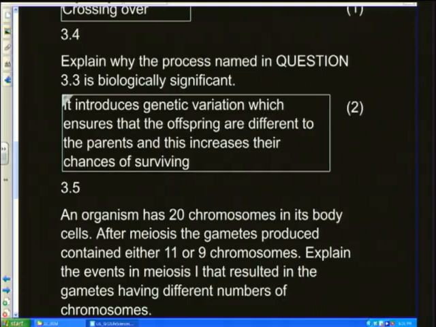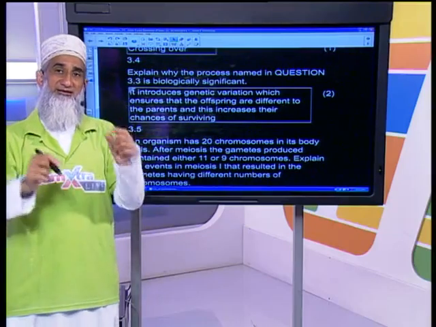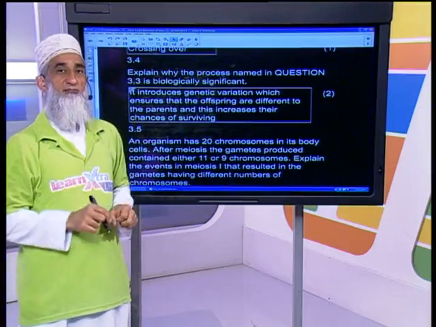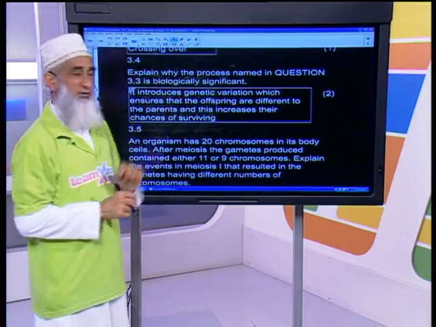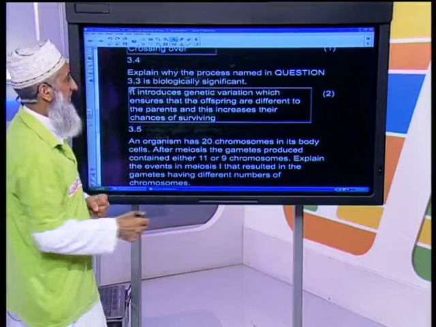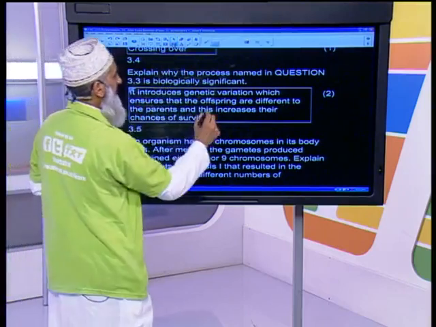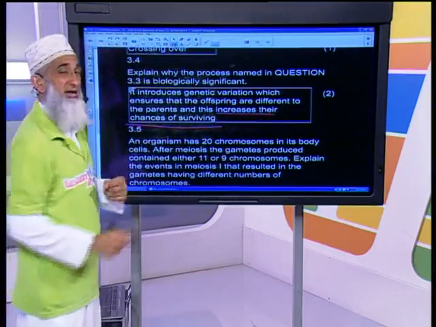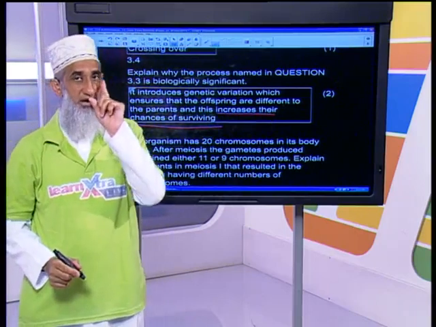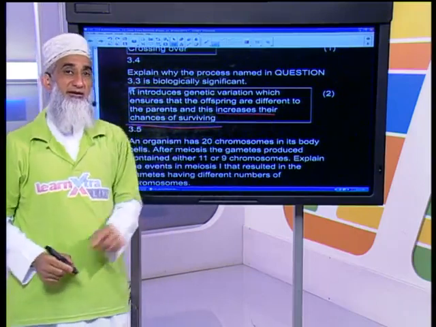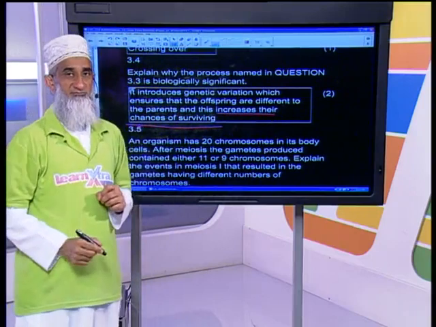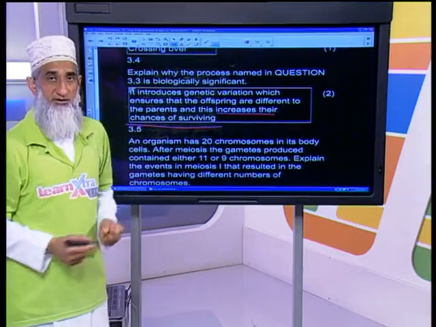I would still give a mark for because it allows for exchange of genetic material. You must add that in your answer, that it allows for exchange of genetic material, which brings about genetic variation in a 3-mark question, and you can add this last part. This can, it may, it's not 100%, but it may increase the chances of surviving because there's a variety available.